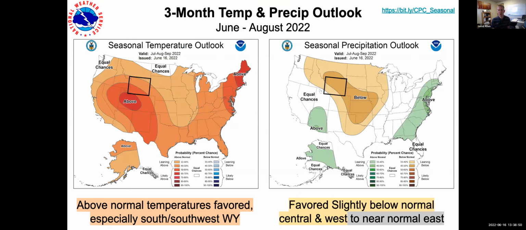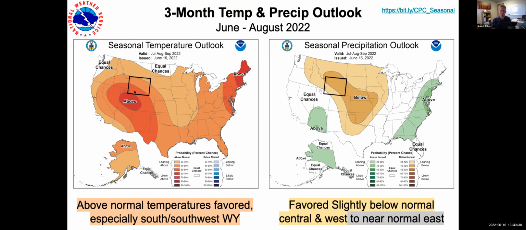what does it look like for the next 3 months? So again, these are all out of the Climate Prediction Center, which is a national center for the National Weather Service. And unfortunately, not super great news here for the summer months. So we're looking at July, August, and into September, where again, these same colors are showing up again. So we are favored above normal temperatures across a vast majority of pretty much the country, but especially the state too, centered across Utah, Colorado, and into Wyoming. So south and southeast, southwest Wyoming favored a little bit more versus northeast Wyoming.